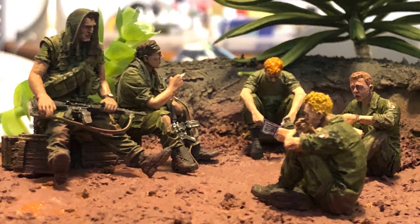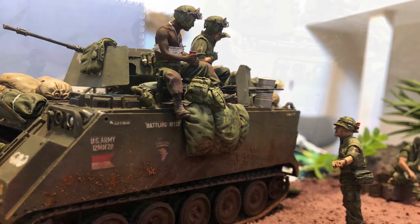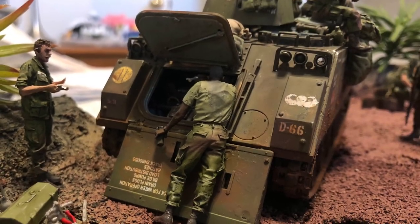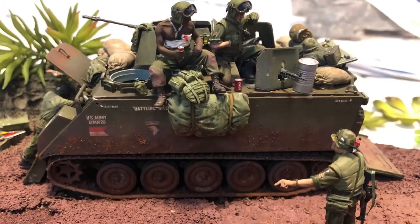I decided to have one group sitting, eating, outside of the ACAV, the crew chatting with the sergeant, and then two over by the front of the vehicle, one fixing it and one telling him how to fix it.